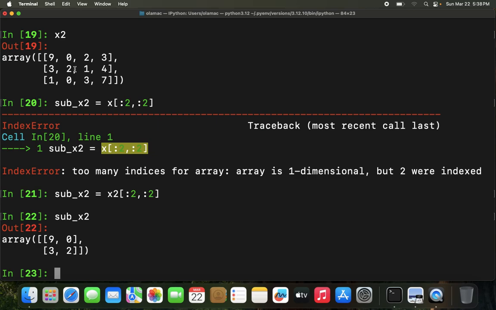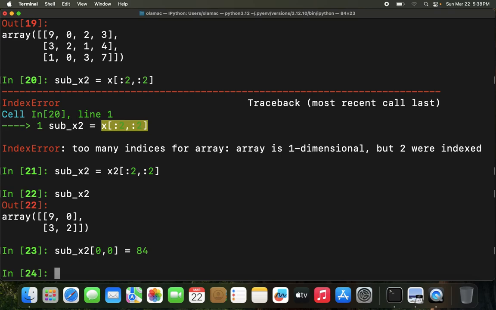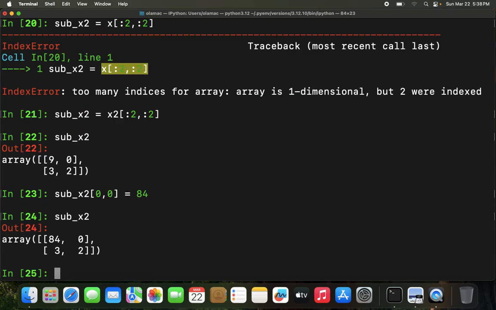Now let's try to modify a value here. So we have sub x2, and then we can set the first row, first column to, I don't know, 84. Okay. Now let's do sub x2. You see?